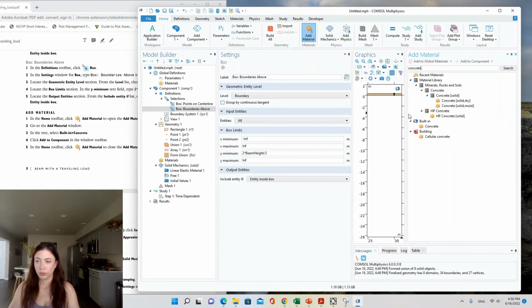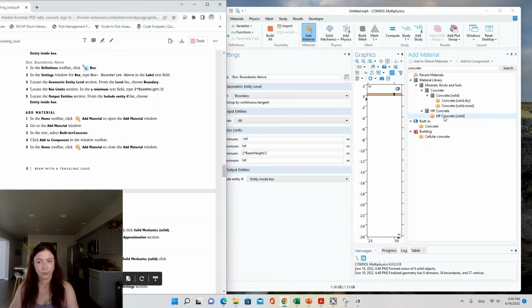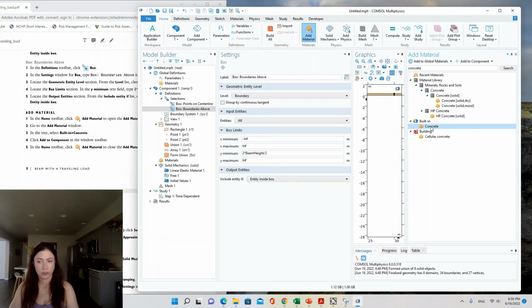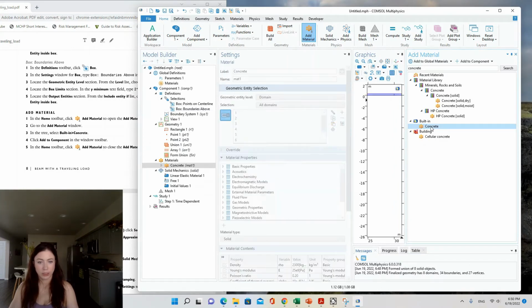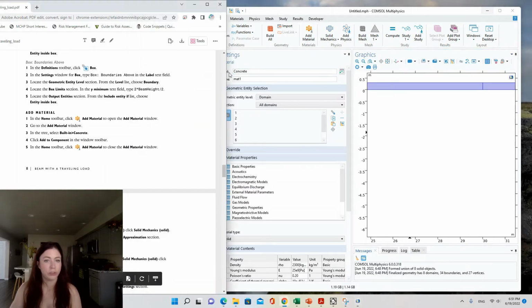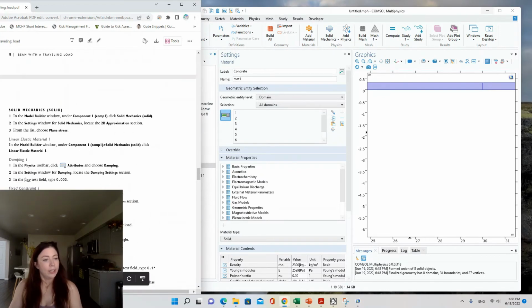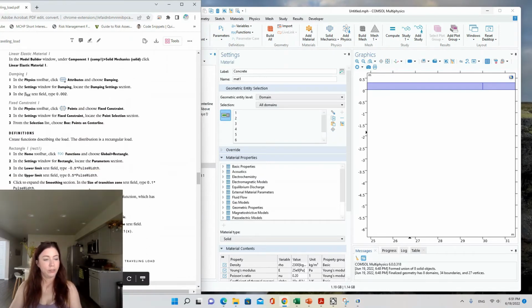I'm not sure these are different. Oh, so we want the built-in concrete. So I'm just going to double click on this and it'll add it to materials. I can close the materials toolbar. And now we're ready to define the physics.